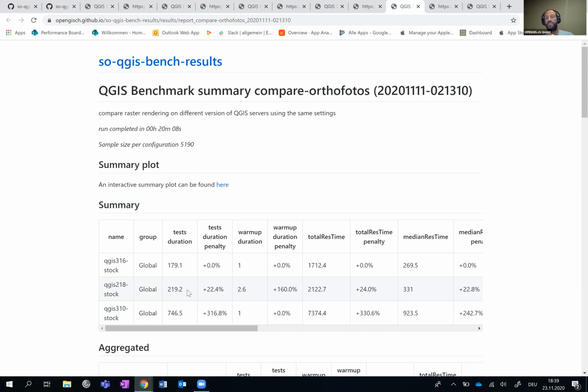So you see, it is very difficult to say that 3.16 is slower than 2.18. In some cases it is, in some cases it is not. We do notice a fair amount of cases where 3.16 is slower than 2.18, but there are also cases where 3.16 is faster than 2.18.